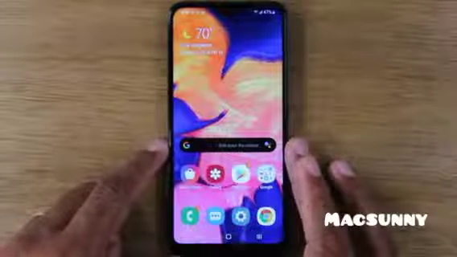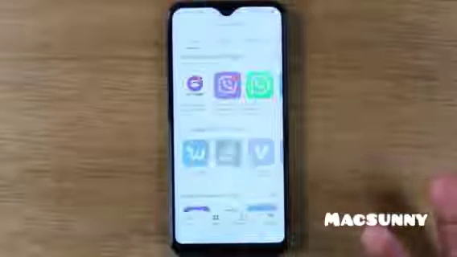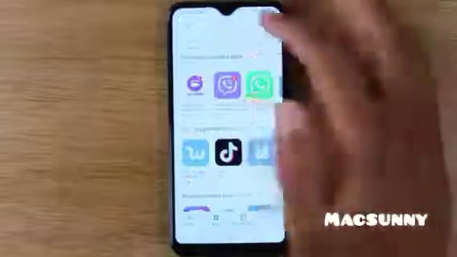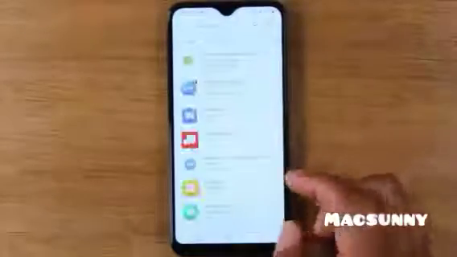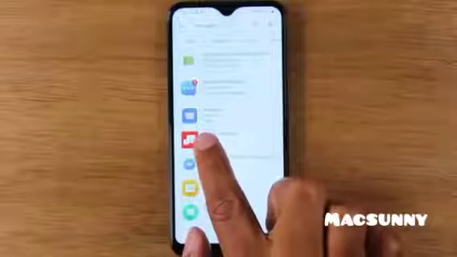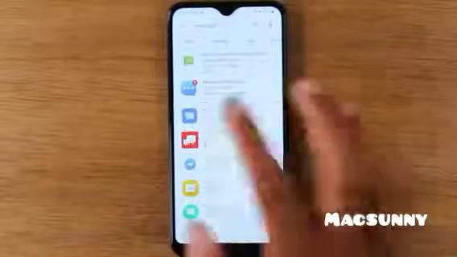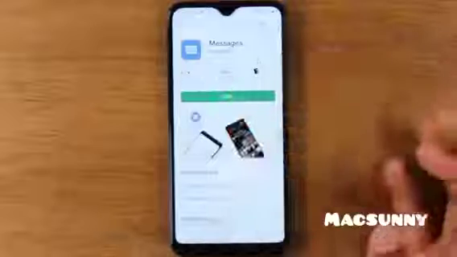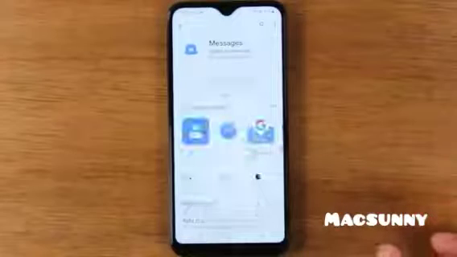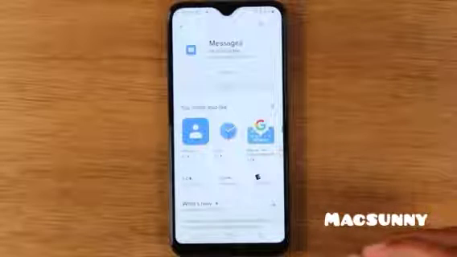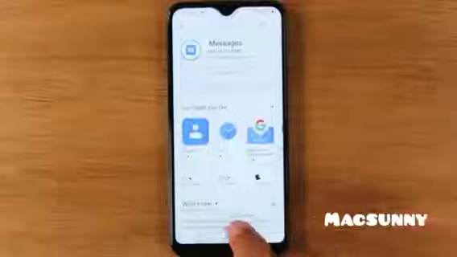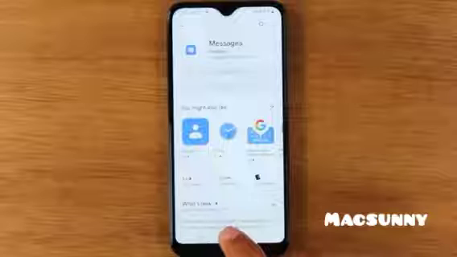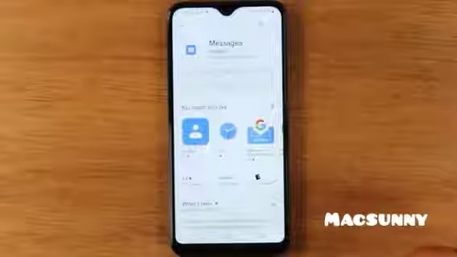Now to do this, the first step is to download an app called Messages. So you'll go to the Google Play Store and you'll just type in Messages. I already have it in the search here. And you're going to look for, this is the Google messaging app called Messages. Tap on that, tap install. Should install pretty quick. And I'll walk you through the basic setup.